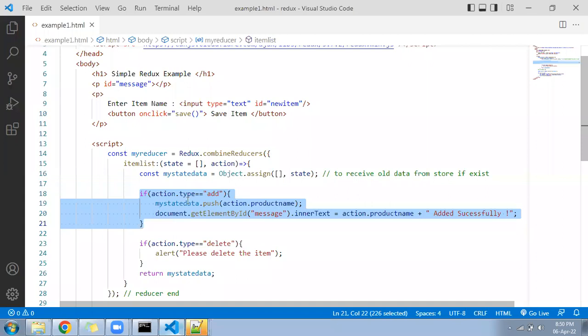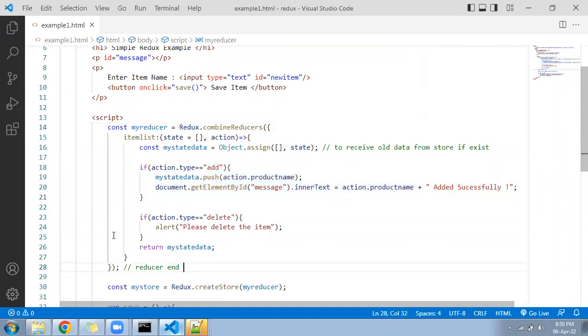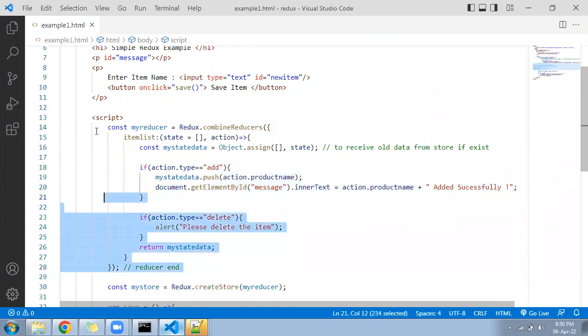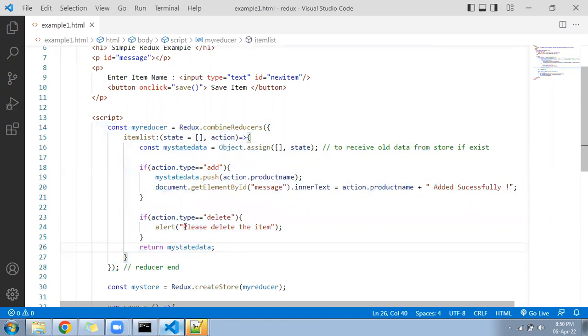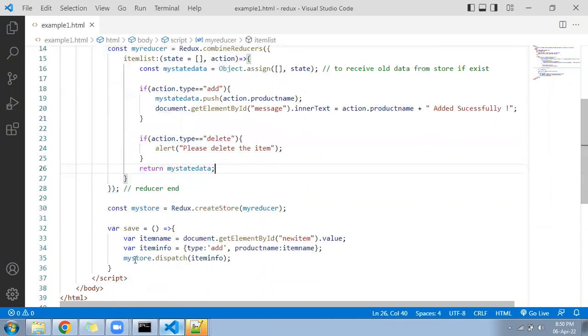The reducer is this code we have written from here to here. This is the part of the reducer, right? Your message is coming in the browser from where? Directly, you have written it in the reducer. Okay, but the question is, where is the reducer? This line can explain it better: my store dot dispatch.